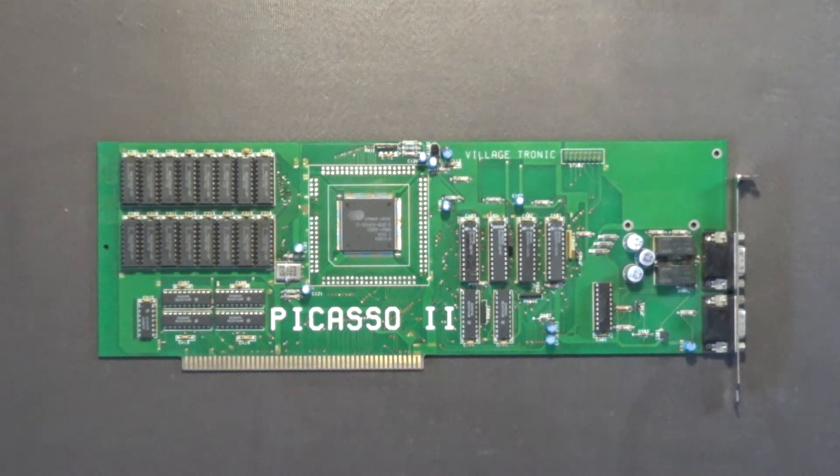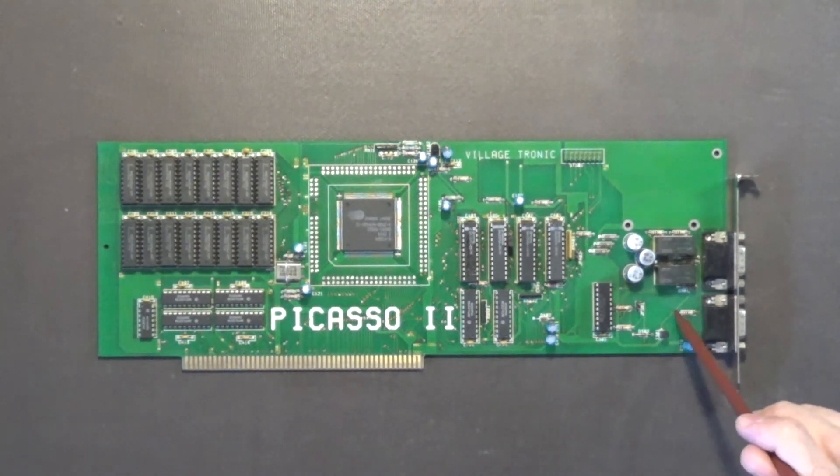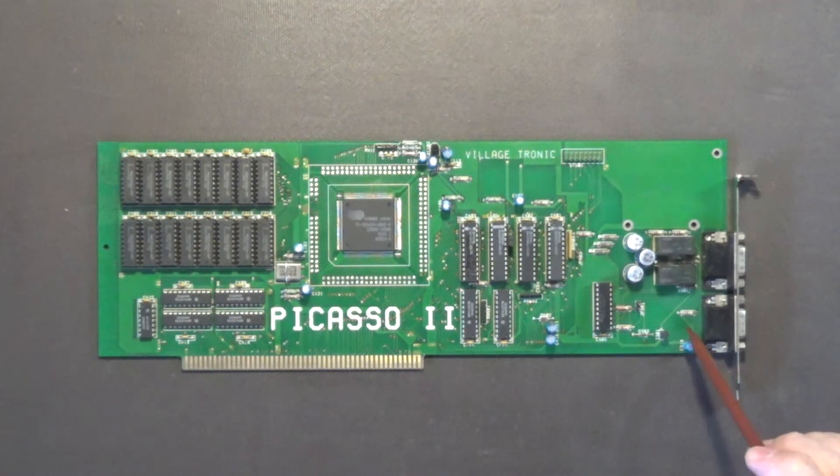Because I'm planning on using an LCD monitor with this card, I have to remove this 100-ohm resistor right here. It needs to be unsoldered and removed. If you don't remove this resistor when you hook up a modern LCD monitor, and you've got your pass-through cable going in from your flicker-fixer scan doubler board, it's going to shoot 12 volts through this resistor directly to ground, which is going to fry that resistor and turn this whole area of the board brown.